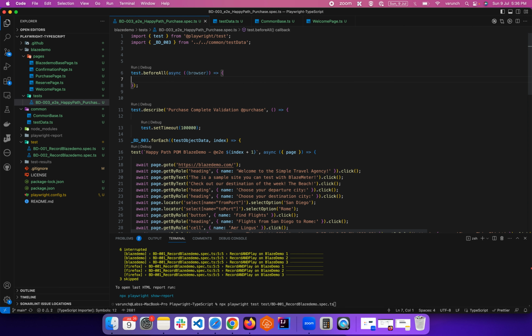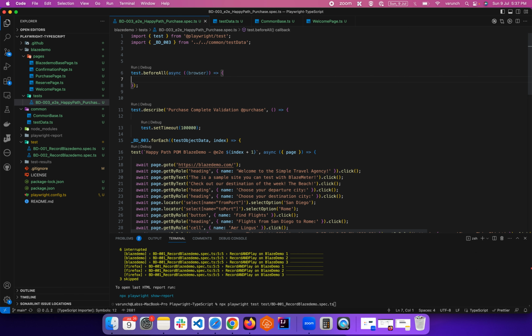So the browser is a fixture. Fixture means it has certain internal code and already has a certain meaning. For example, page is a fixture, browser is a fixture, isMobile, all of these kinds of things which are already given internally by Playwright. You can call them fixtures and you can take them. They already have the internal meanings being utilized. Pressing browser, there is a notion of how to write it.